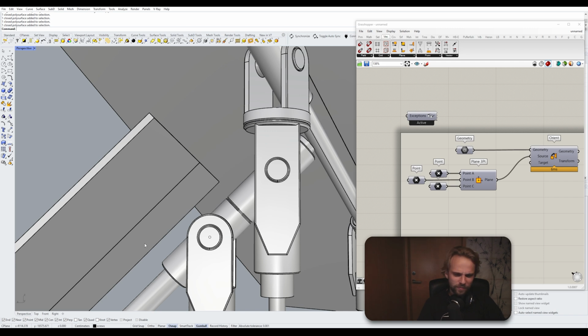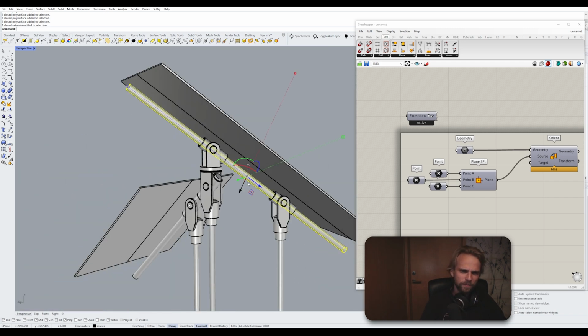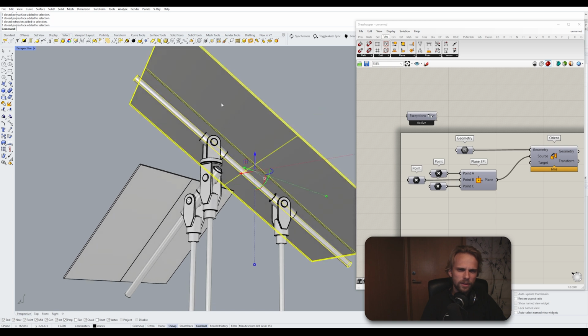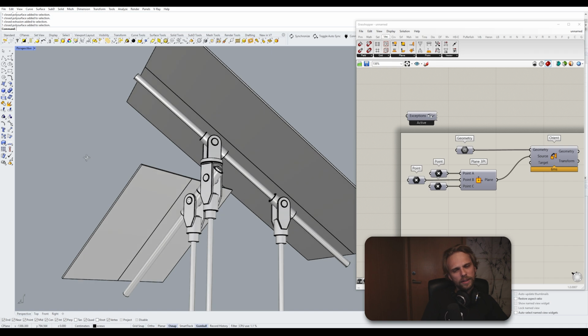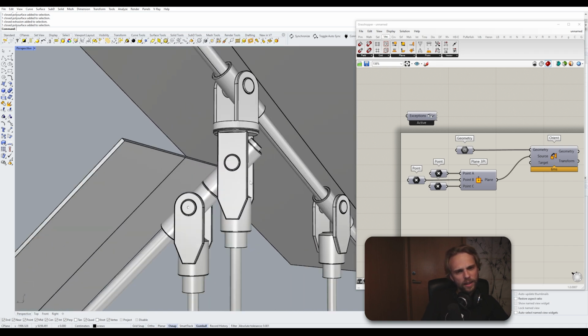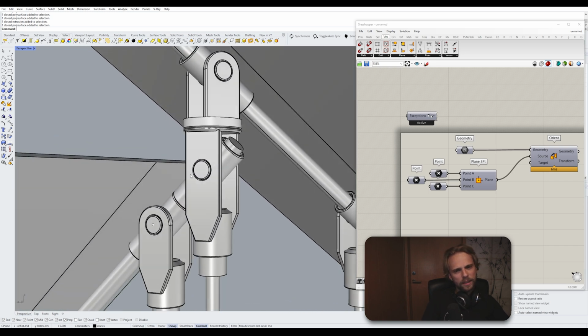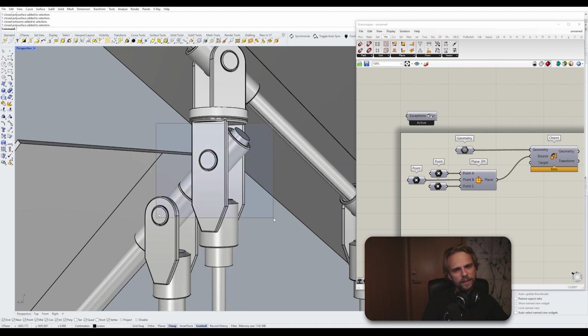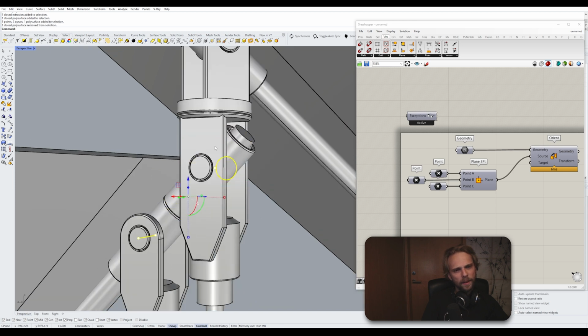Let's do one more. Let's do some sticks. They should be aligned with that, right? So we need to find the origin point again. I'm just gonna use the same script. I'll show you the power of Grasshopper.